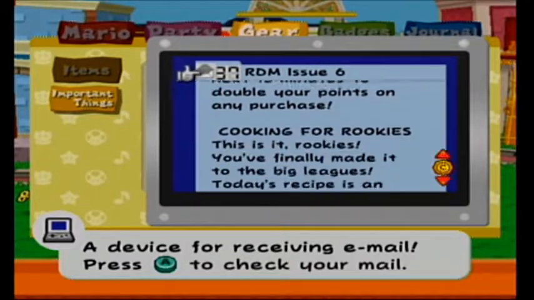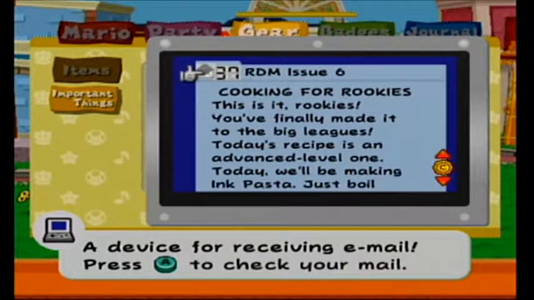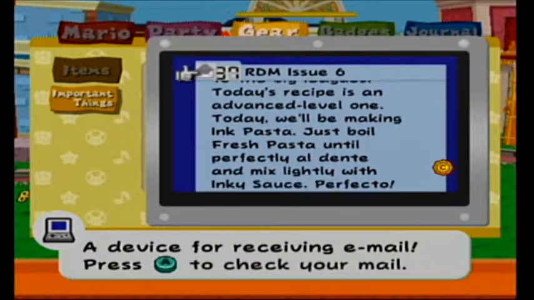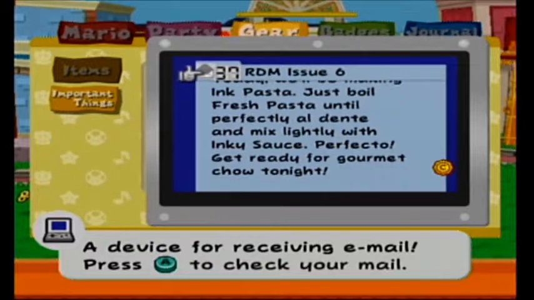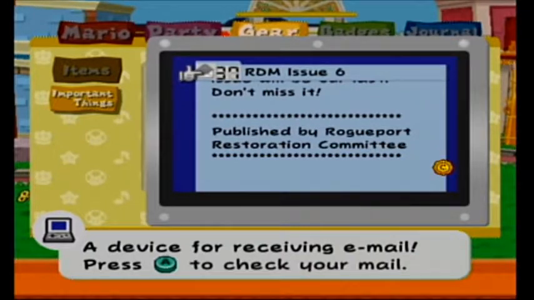Why is it the shops that offer the double points in the next 15 minutes are always in the most out-of-the-way locations? Cooking for rookies! This is it, rookies! You finally made it to the big leagues! Today's recipe is an advanced level 1. Today we'll be making ink pasta! Just boil fresh pasta until perfectly al dente and mix lightly with inky sauce. Perfecto! Get ready for gourmet chow tonight! Editor's note, can you believe it, dear readers? The next issue will be our last! Don't miss it! Published by the Rogueport Restoration Committee.